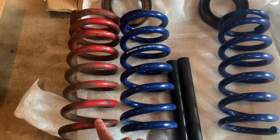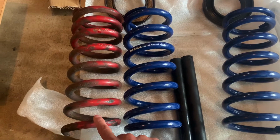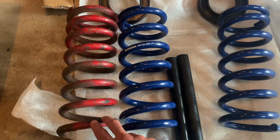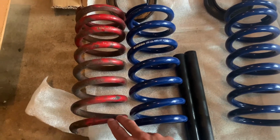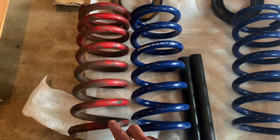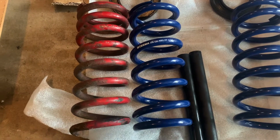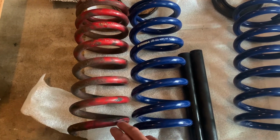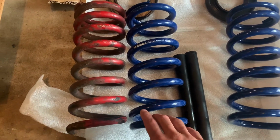The reason why I did that is because for one, when I went to the Saleen website, aside from being super expensive, they didn't provide any details on the spring rate. It's kind of crappy. I hate to say it, but it's just not very good service when it comes to online retailing, in comparison to everyone else, like LMR, American Muscle. They have very detailed descriptions of all the parts that they sell, whereas Saleen is not so much the case. But in any case, I ended up buying a set.